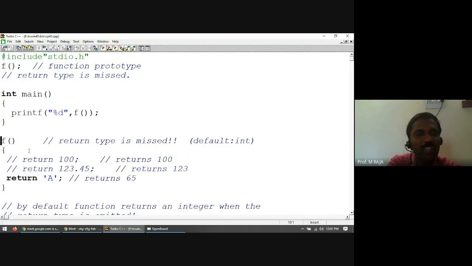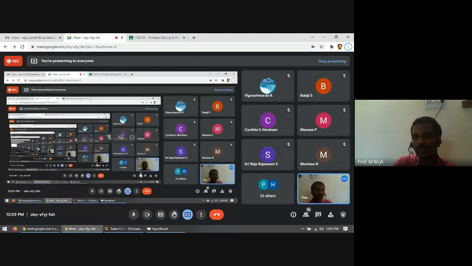This is another thing to be considered when a function does not have any return type but tries to return some value. In that case, it returns only an integer value to the calling place. Integer value, not values, because a function can return only one value to the calling place. Understand?